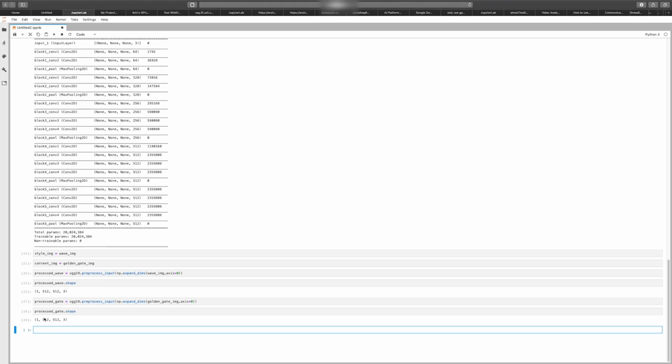And again, we see 1, 512, 512, 3, as expected. So we know that the VGG19 does some pre-processing, but when we get an output of our image, we don't want it to be pre-processed. We want the real image. So we have to do unprocessing. And to do that, we need to know the biases, and we have to flip the blue and the red channels to be red and blue again.